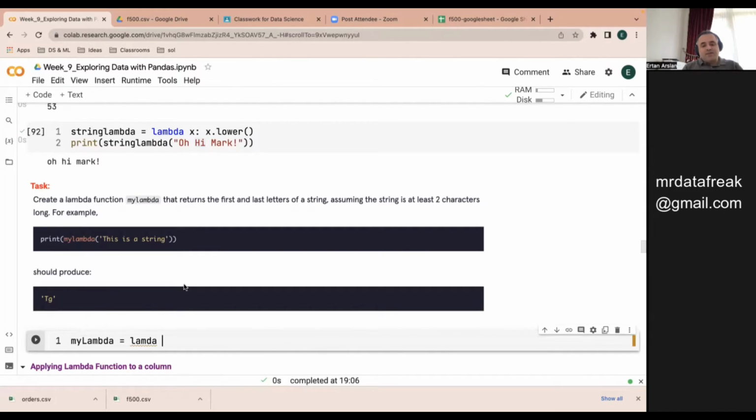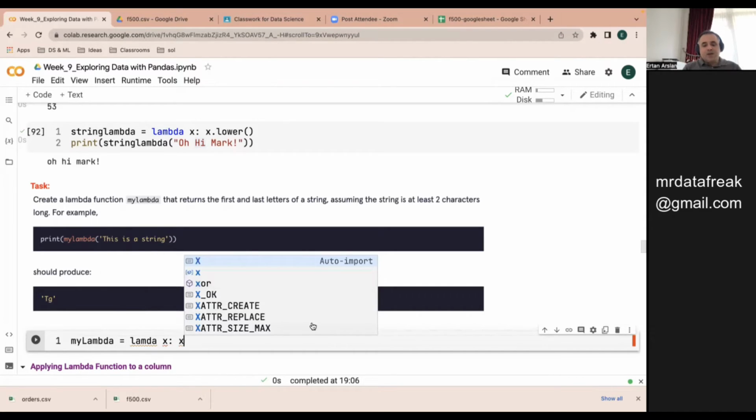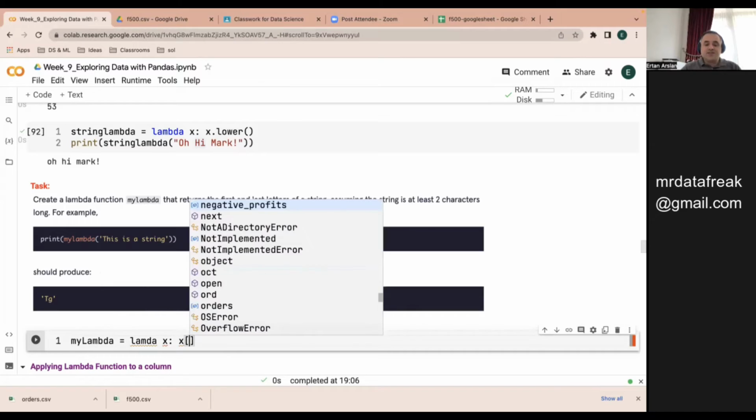So when we look at this Lambda X colon, if I make X, for example, let's say this whole text is X, and if I do it just like a list in a string, we can do it as well.